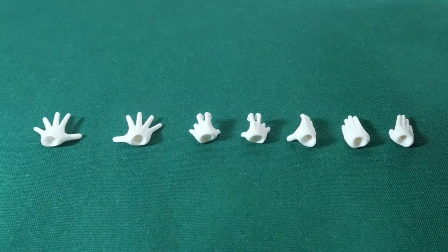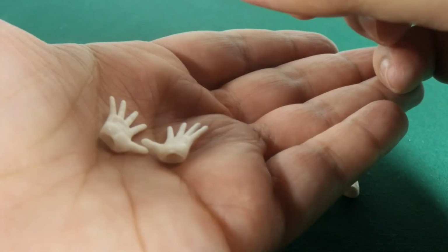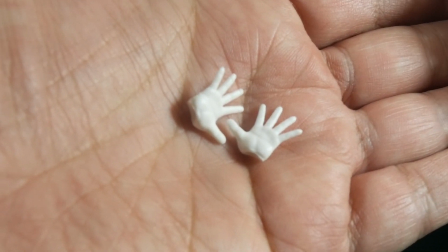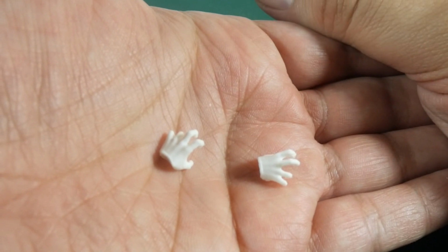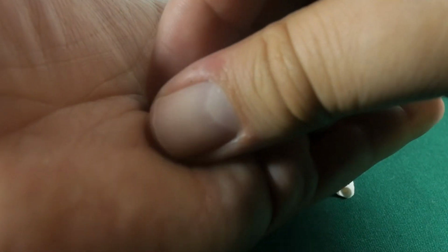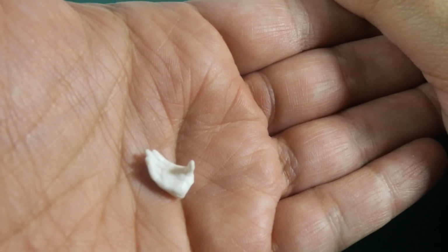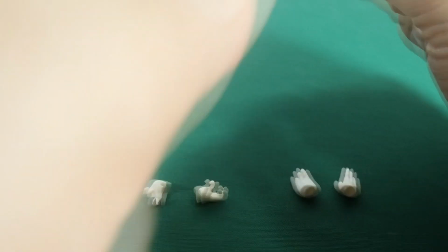There are a few alternate hands, starting with the open hands, completely open hands. So here is to stop any blast from any enemy, or indeed if Son Gohan is going to throw or shoot power from his hands. We have here the martial arts posing hands, posing Son Gohan in a battle stance, about to engage in battle or engaging in a battle. So also we have left and right hand. Here is a hand that usually I would use with evil figures or evil characters, because it's like holding someone's neck, but it's still really cool.